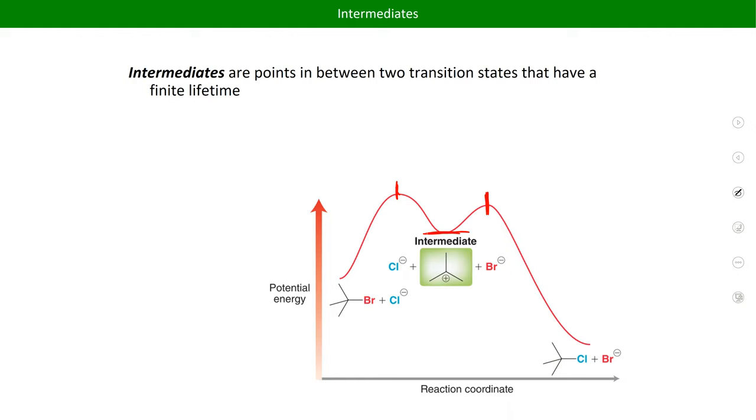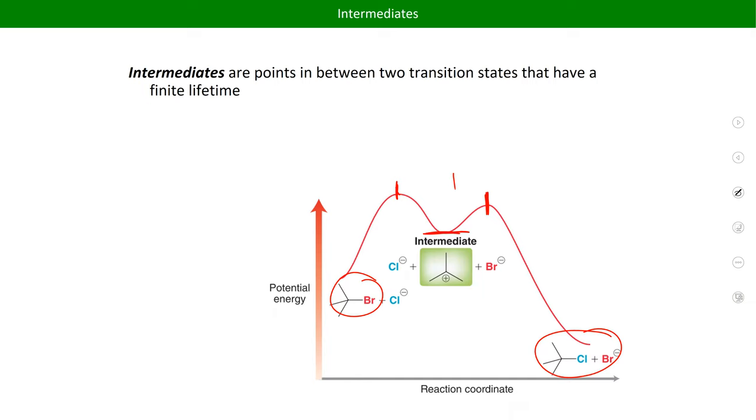Whether it's an intermediate or a product is a little bit of semantics. Usually what we'll say is we will start by defining here's point A, here's where we're starting, and here's where we're ending. And then any steps you have to take to get there are considered intermediates, even though if we stopped the reaction right here, we could say that that's the product, right? It's just a little bit of defining the system.